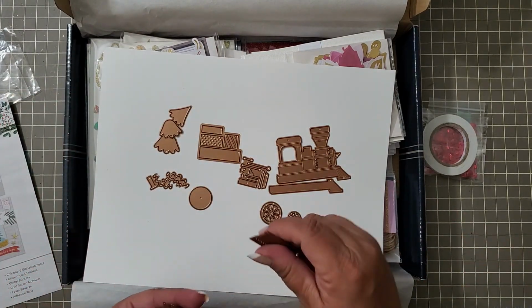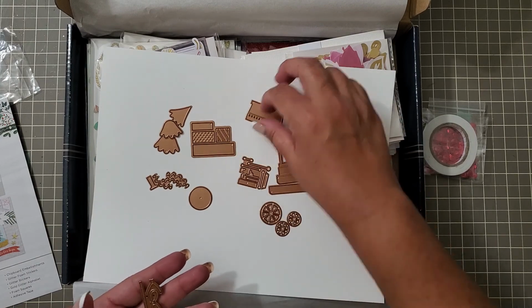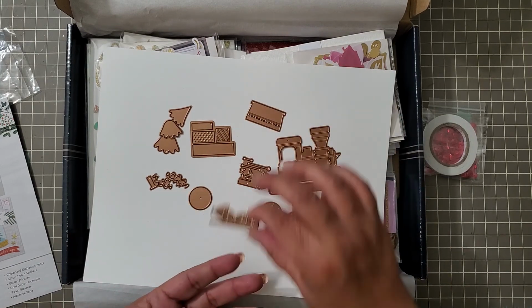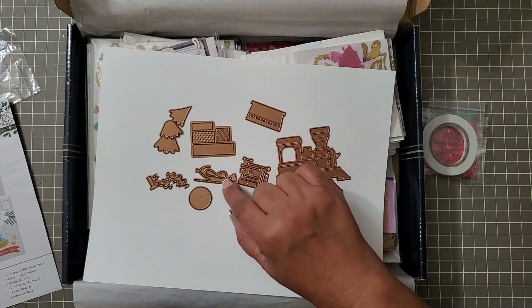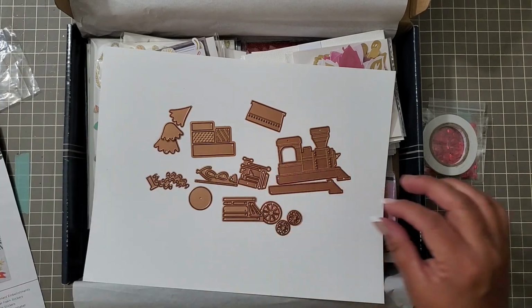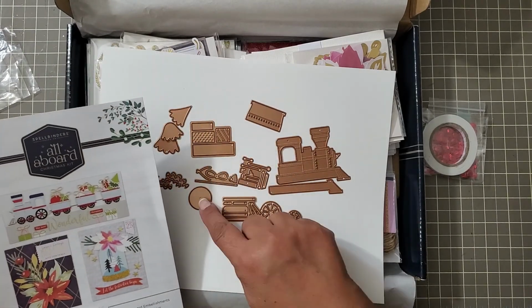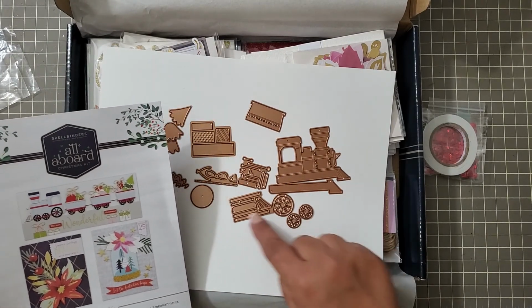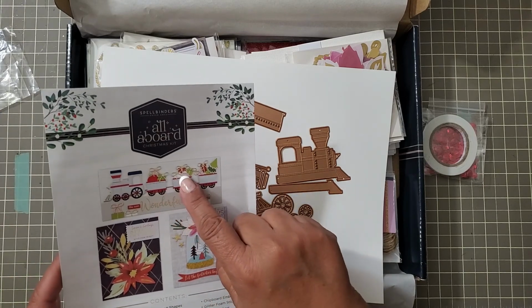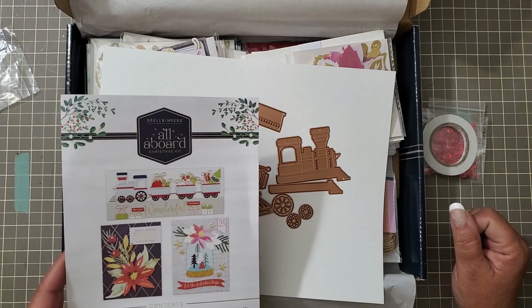Oh my God. I don't know what to make of this, but look at that and see here. I think those are the pile of presents. Well, here are the little bows for the presents. But see, look, either that or these. And this is maybe the ornaments, because these are the tires. So look at that. Our train is going to have ornaments. It's going to have the tree, and it's going to have presents. And I'm in trouble.